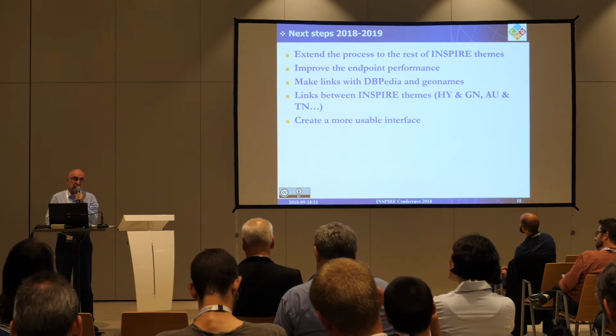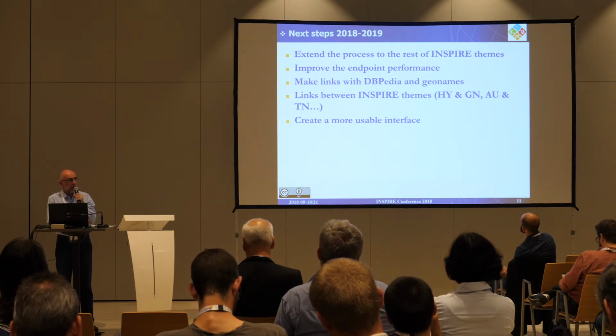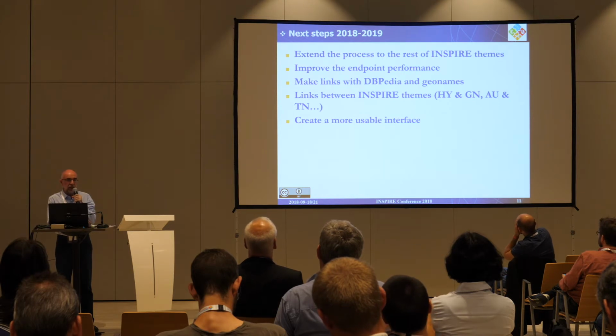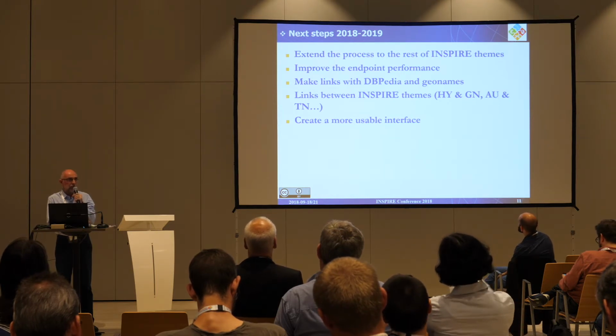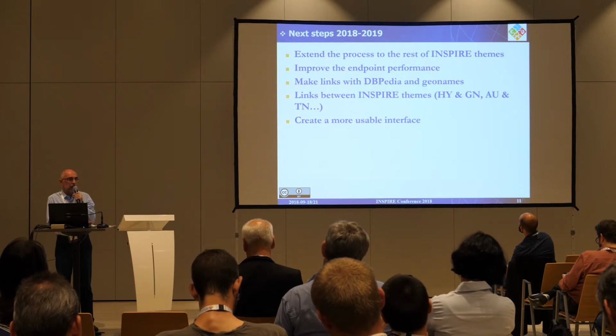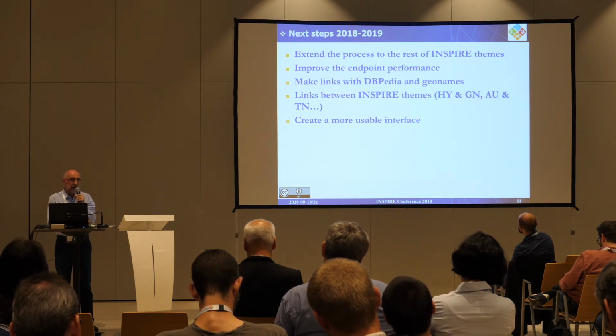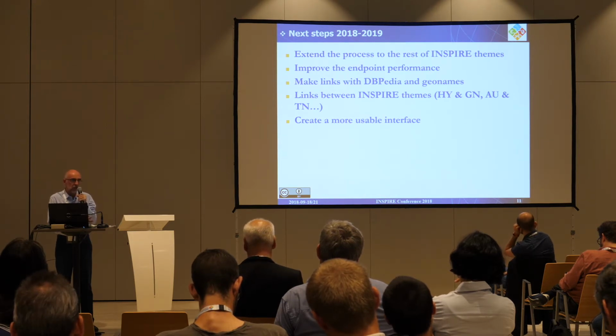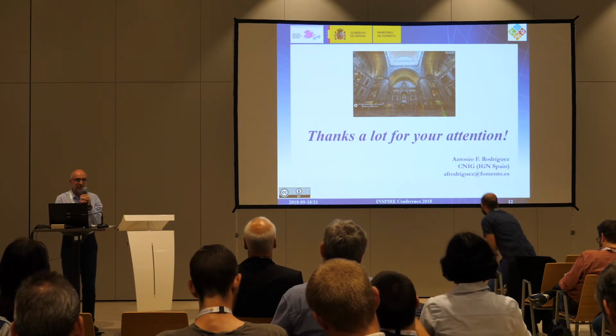And well, that's all. The next steps of the project during the rest of the year and next year are going to be to extend the process to the rest of the INSPIRE themes, first of all transport network, then hydrography, to improve the endpoint performance, to make links with Wikipedia and GeoNames, to also try to establish links between other INSPIRE themes, for example between hydrography and geographical names, administrative units and transport network, and to create a more usable interface. And well, that's all. Thanks a lot for your attention.